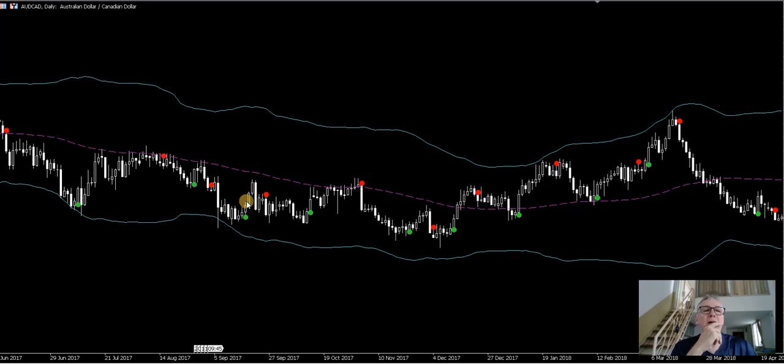All right. So we'll just go along here. Touch the band here. Doesn't have to close below it or anything like that. Just has to touch it. Price has to go either to it exactly or on the other side of it at some point. It's touched it here. Spiked down. Touched it. Next buy, take the buy. It's gone up, it's gone close to the center band. Here's another, ignore that sell signal. Here's another buy, take that.